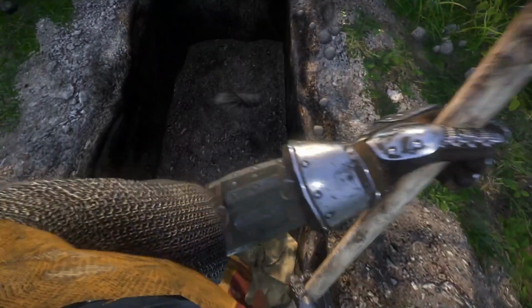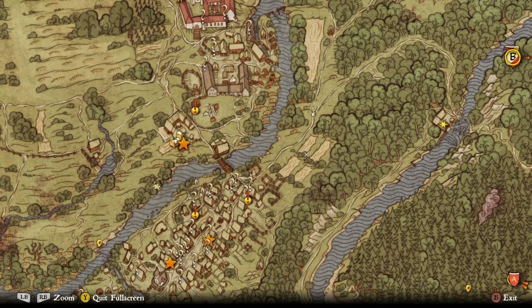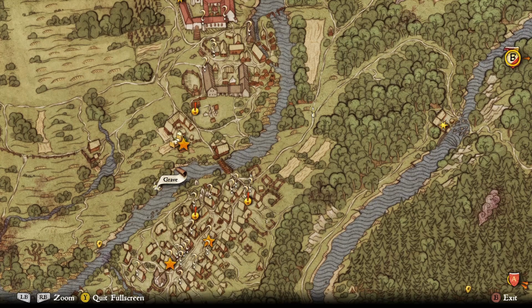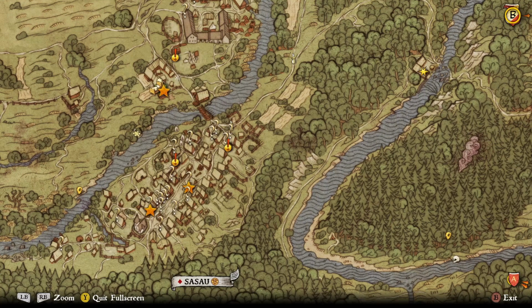And there it is, the treasure 14. The location of the 15th treasure is right here. And it's a grave, so you will need a spade or a shovel. The best way to get there is from... We're in XXIII. So you go here.